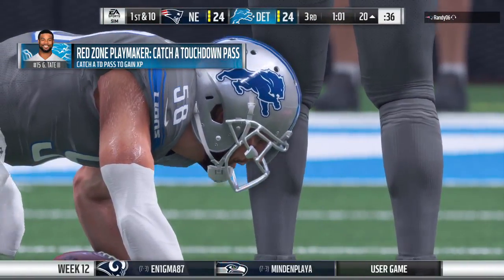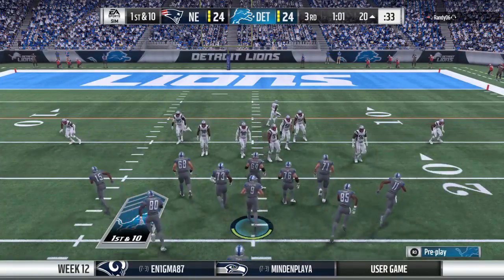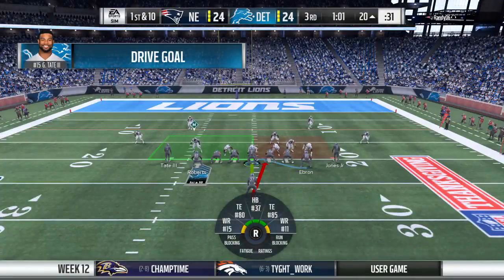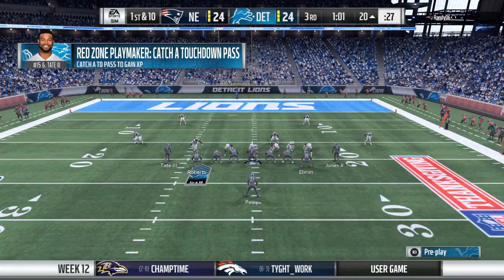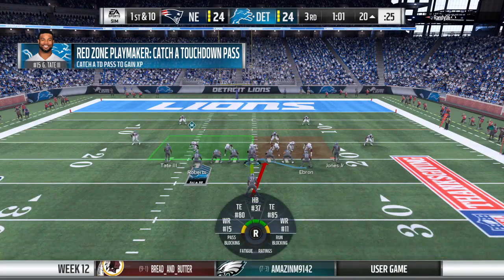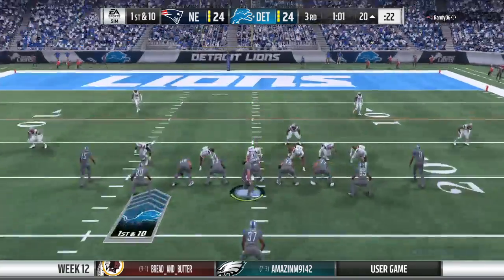With no running backs in the backfield to help pass protect, all the receivers in their patterns, it's going to be hot routes if they sense a blitz or pressure on the quarterback. They've got to be prepared to break routes off early and get the football. In this case, never even had a chance. They popped the ball free in the backfield.